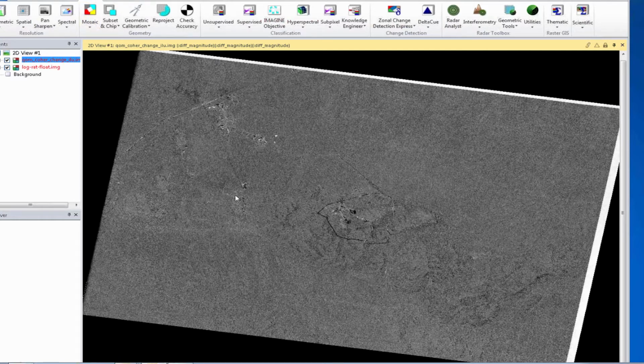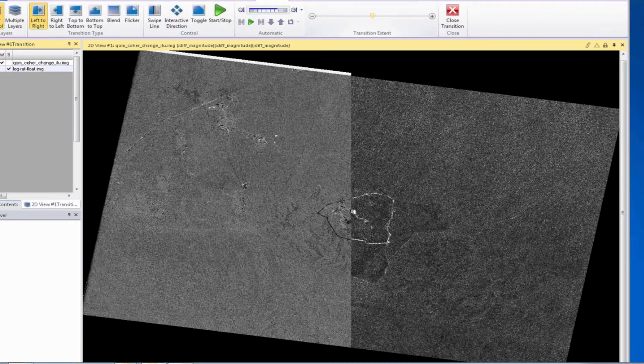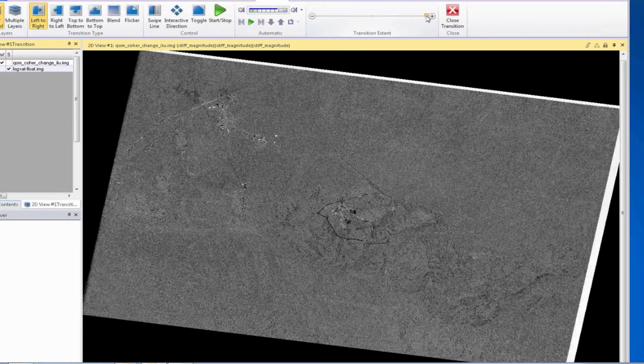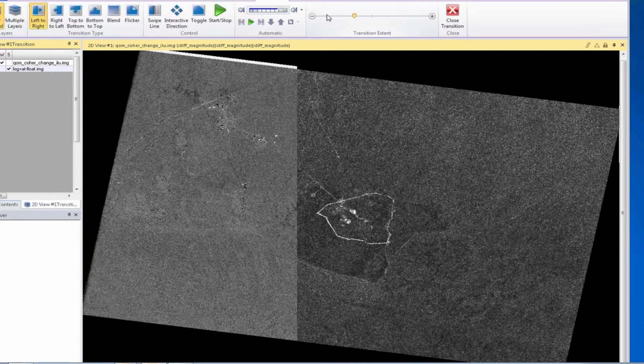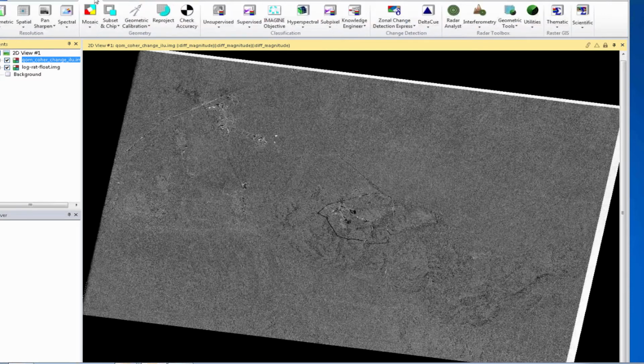So this then is what we previously had for our magnitude change detection calculation. You can see it's somewhat similar-ish, but one problem you'll notice is that sometimes change is dark and sometimes change is bright. And so I wanted to move into this new operator. I can swipe these two together. All right, so there's my old operator for magnitude change detection. There's my new operator. Okay, a crisper product.